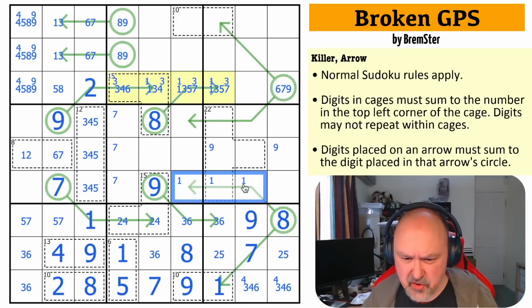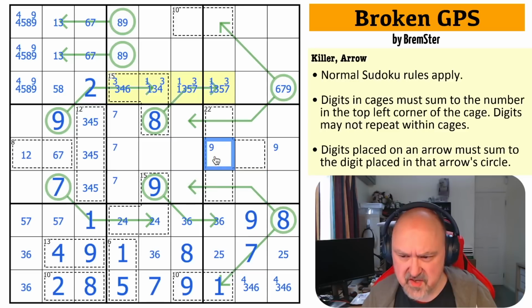This is now an 8 arrow, so it's got a 1 on it. And it's either 1, 2, 5 or 1, 3, 4. There's no 1 there. So there's a 1 in one of those two. The 22 cage can have a 1 in it. I need to reset the 22 cage. I was using the calculator at the end there and I got it all wrong.